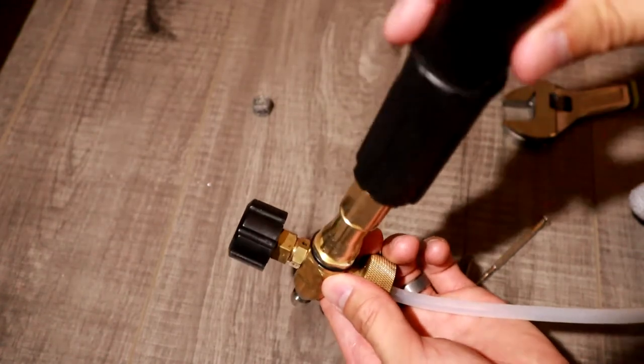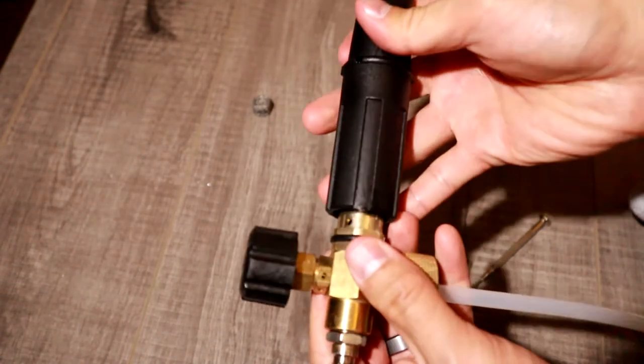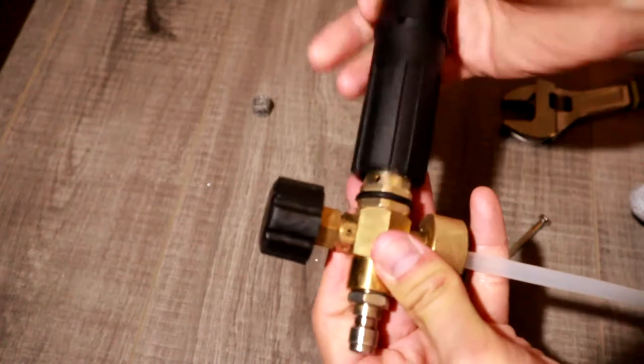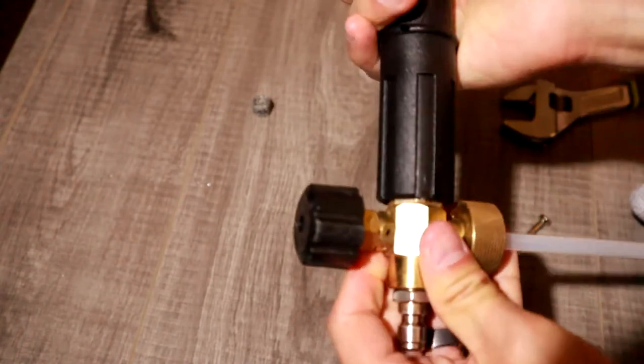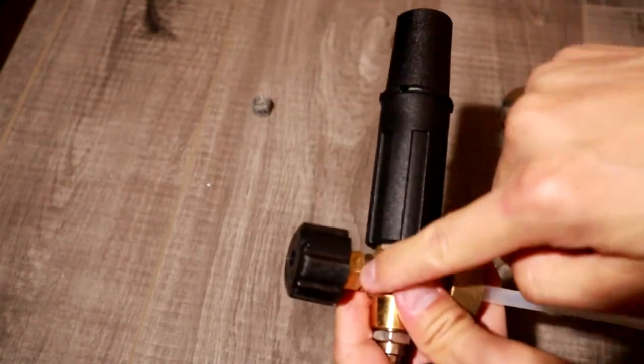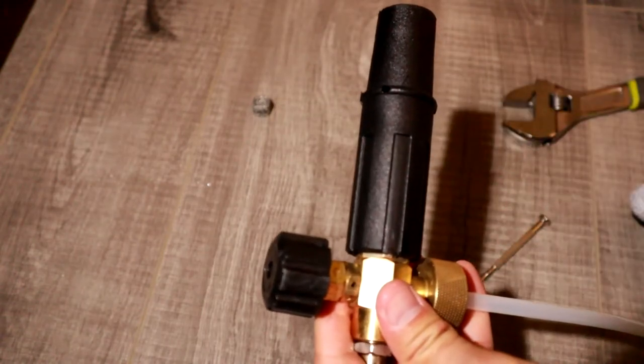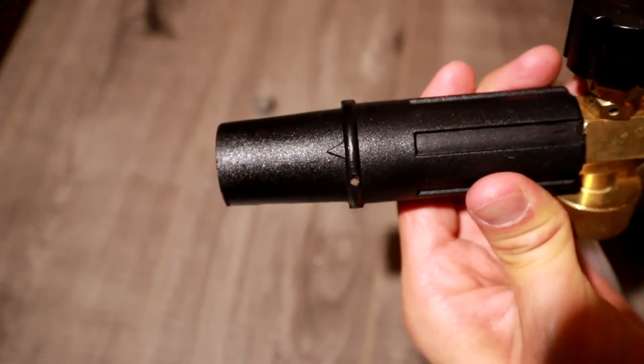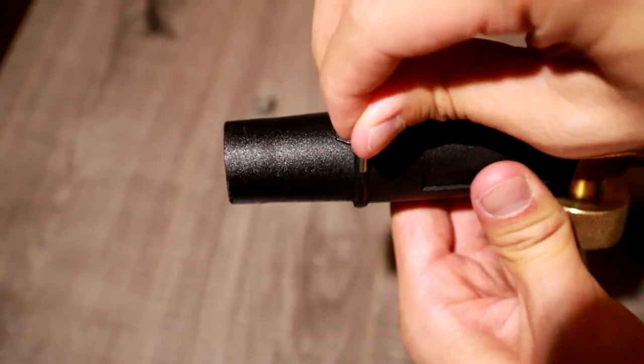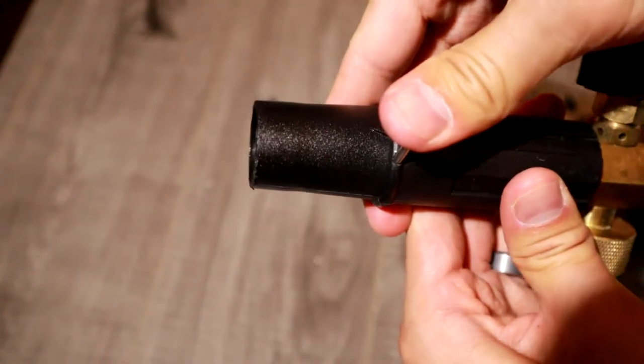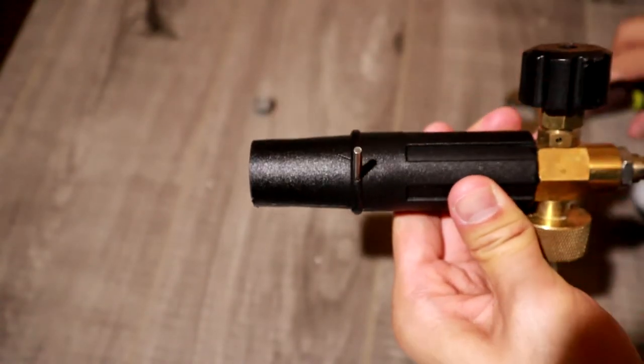Then put your spray nozzle back on and make sure it's seated all the way. Push it down and make sure it goes over the gasket there, then put your pin back in. When you look at your pin, you should be able to see all the way through like that. If you don't, that means it's not seated all the way. Push it a little bit farther and then put the pin back in.